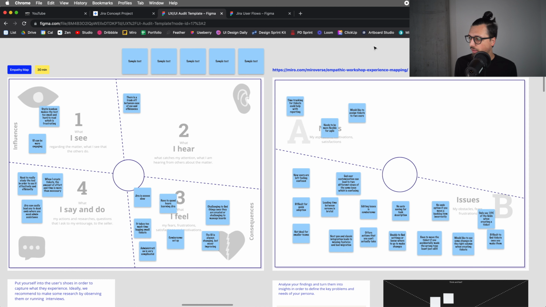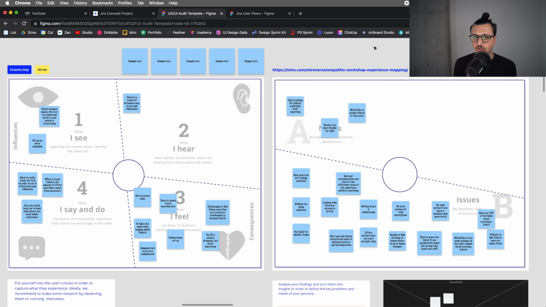What I hear, I only put down one thing. There is a trade-off between ease of use and efficiencies. I think the same user mentioned both of these, and I think it was an engineering manager, if I am not mistaken. It's a little complicated to dissect what he means. You have to interpret it, but essentially I think what he's getting at is that the ease of use and the best way to use the product don't align. And that's kind of a problem. If you want to get the most out of the product, but also use it in the easiest way possible, they should intersect.